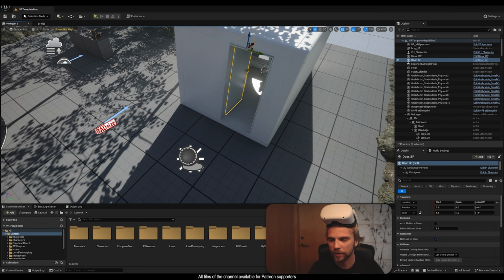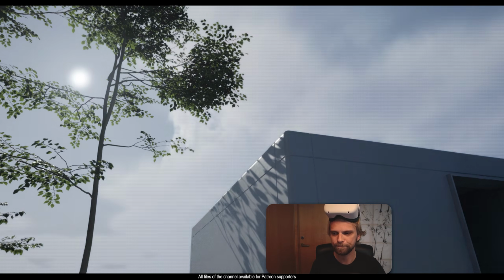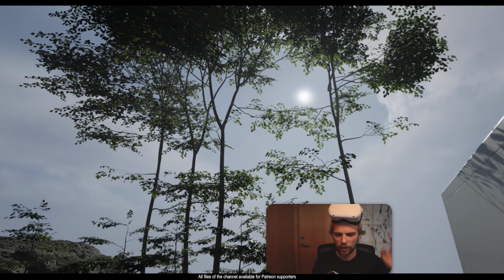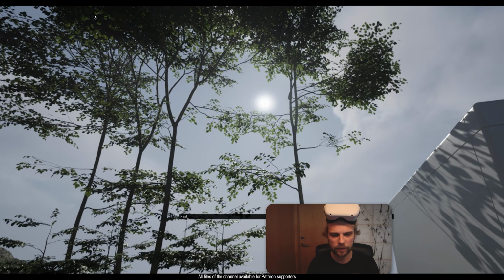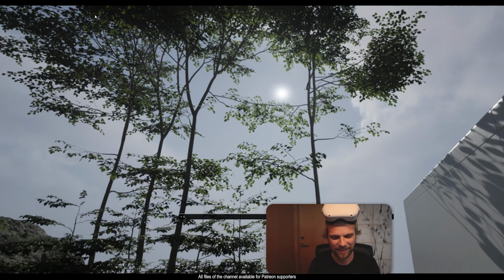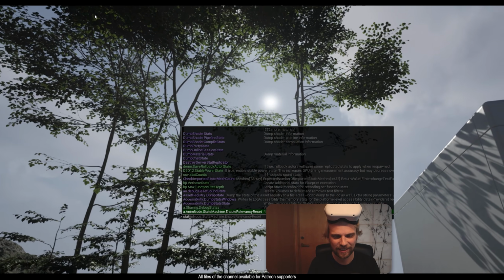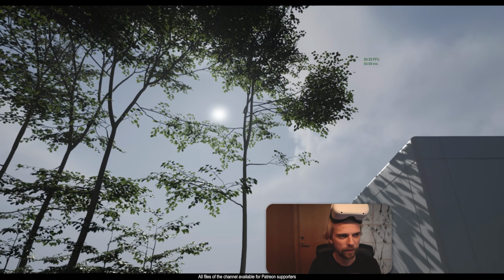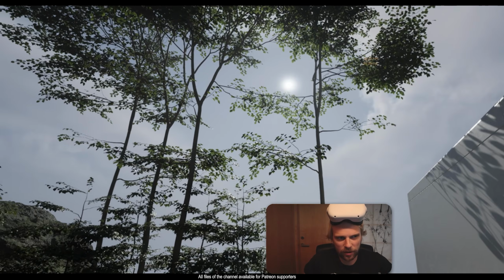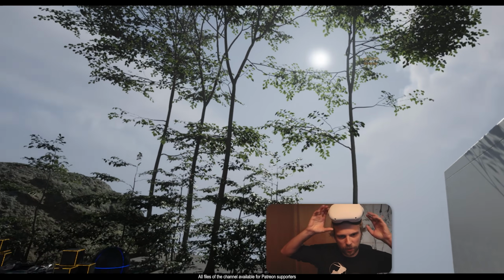Okay, I have restarted with substrate now working, so all of the materials are running through the substrate pipeline, which is going to be the main pipeline later down the line for Unreal Engine. And let me just press play. If I stat FPS, you know, not that great, a little bit slower.